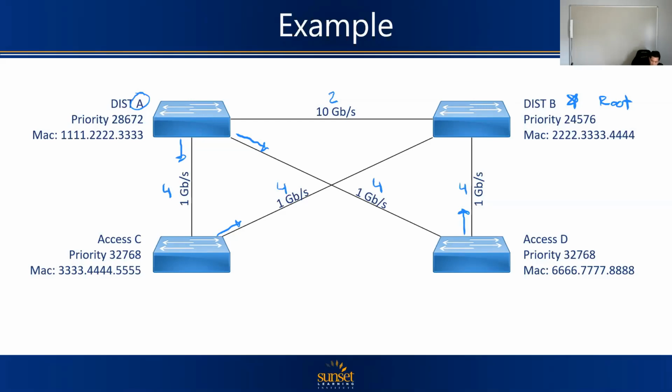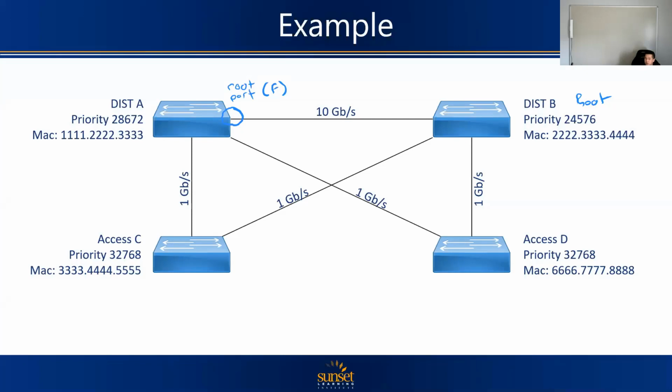But again, we know what the best path is going to be in this particular case. That best path is going to be this port, okay, to go back to my root bridge. And what we end up calling this port is a root port. By definition, a switch will only have one root port because there is only one best way to get back to the root bridge, right? So we call that port a root port, okay? Effectively, this port is in the forwarding state, if you will, okay? So that's all that's going to mean.